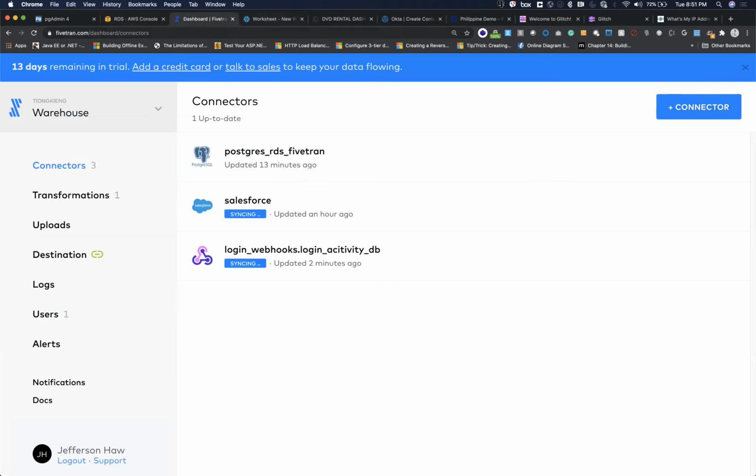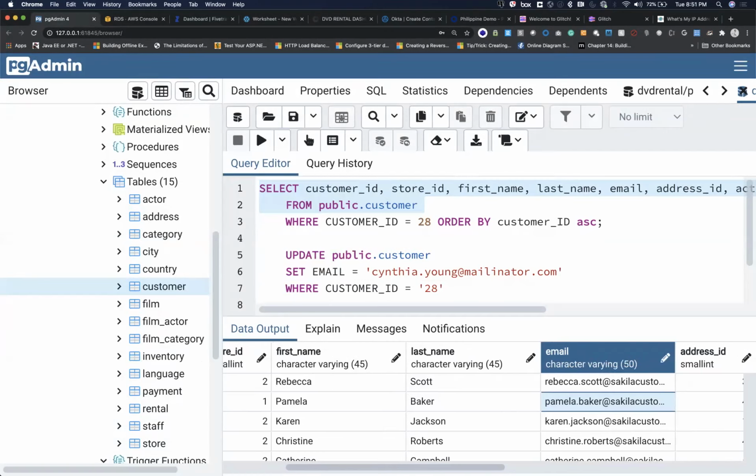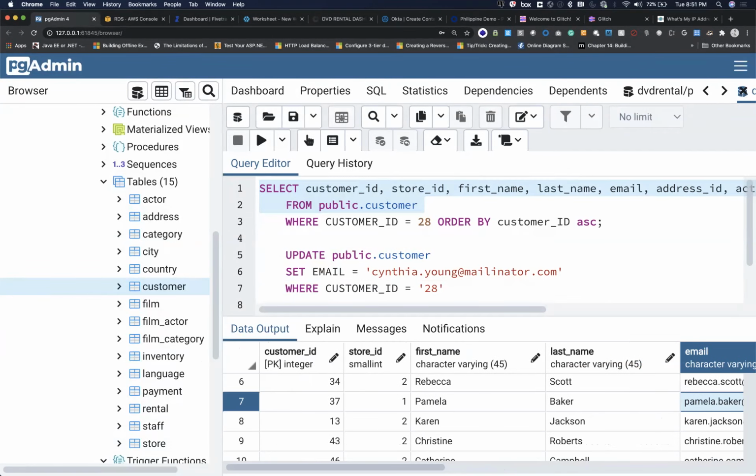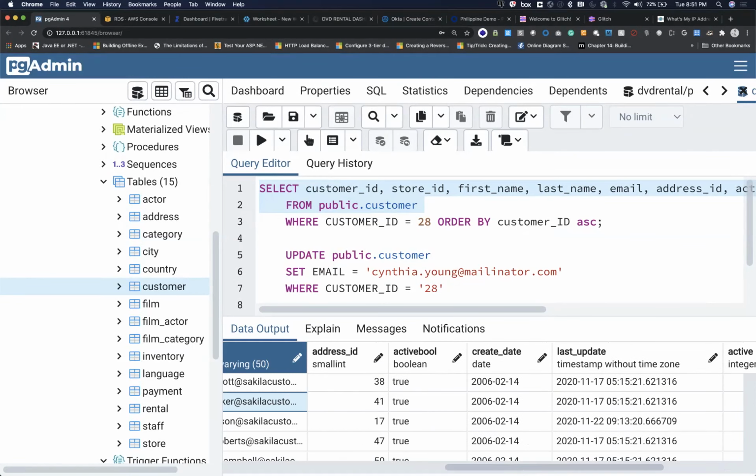So to make this more sticky, while we're waiting also for the syncing process to finish, let's say I want to make Pamela, who's currently a silver level customer, a gold one. So what will happen? I'll change several things.